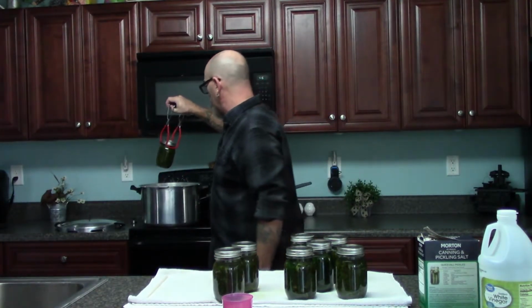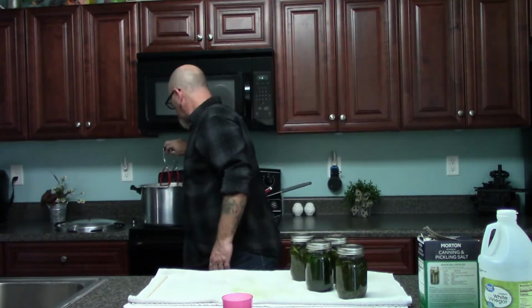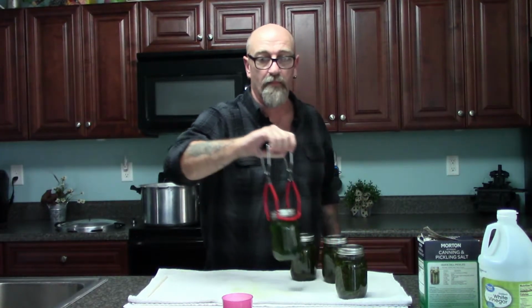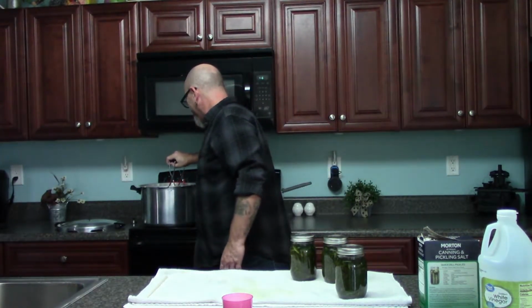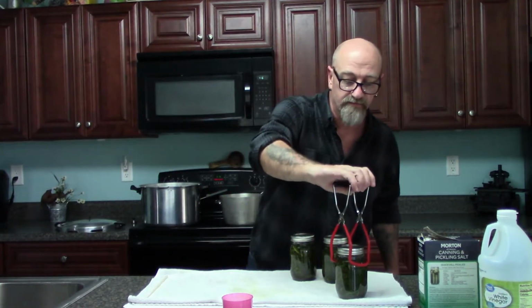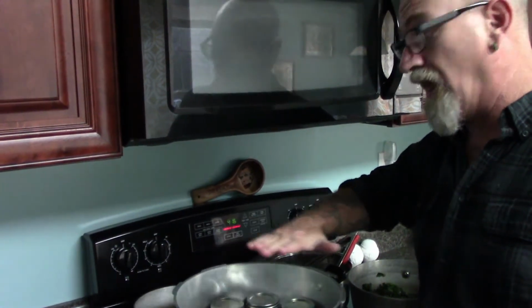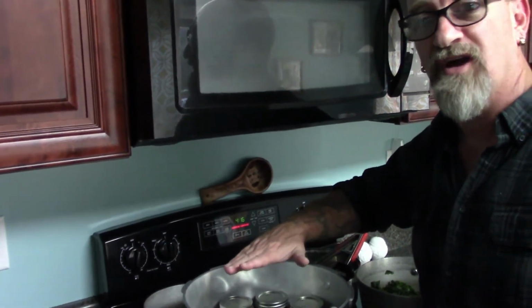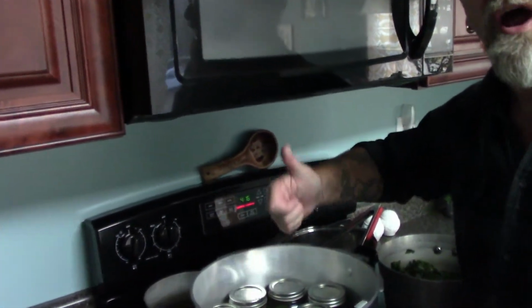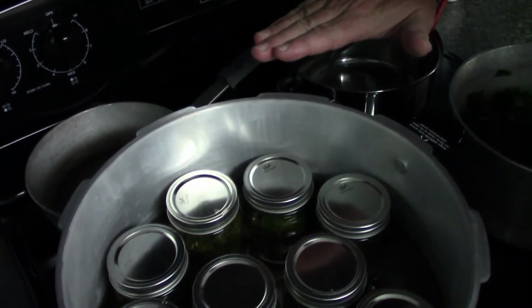Now, because I'm using two different kinds of liquid, obviously I'm going to have to remember where I put what. Like I said, this is a 21 quart Presto canner. I can fit 10 pints, 7 quarts. Our jars are all settled in the canner here, and as you can see, I have plenty of water in here. I always do water halfway up the jar. 70 minutes is a long time, and you're going to have steam coming out of this canner. That means moisture is escaping, which means your water level is going to drop.